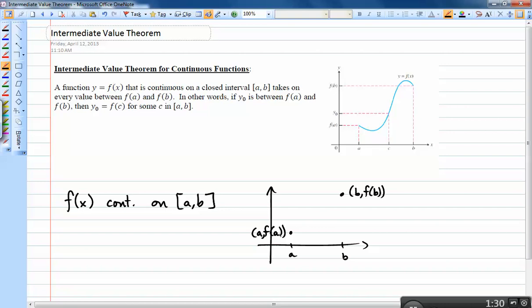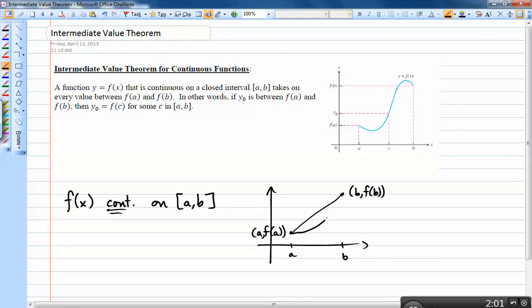So really all this theorem says is, since it's continuous, if you think about it, there's no way to get from a to b without hitting every single y value in between them, right? Otherwise, I'd have to have some sort of gap in there in order to get from one to the other. But since it's continuous, there are no gaps. So even if I go downwards first, I'm still going to hit all the values between these two y values, right? No matter what.